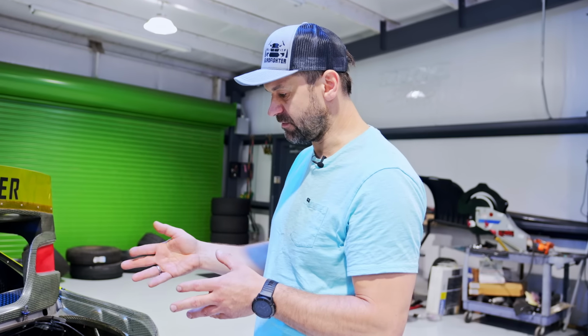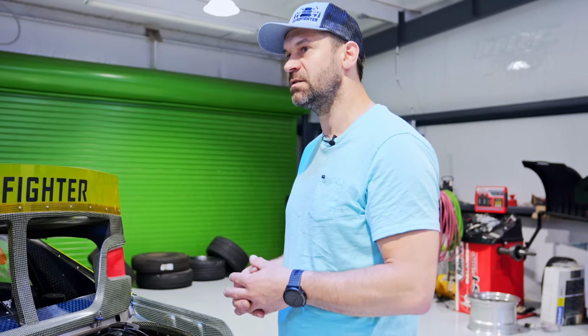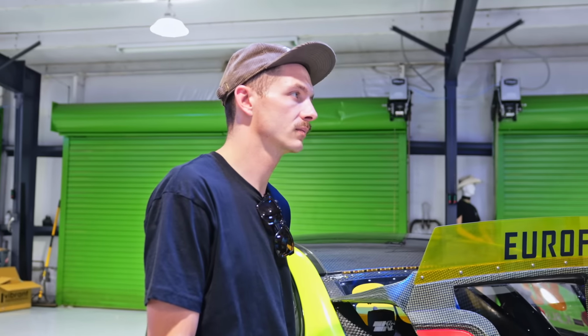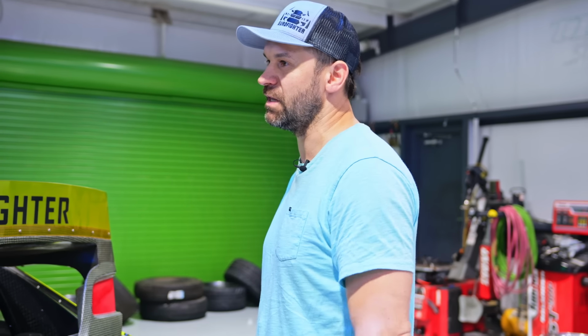No. And we as well are running the LSD in a quick-rear-change diff, so that also might gain some advantage against the spool. I believe I saved some runs in Road Atlanta having the LSD. For instance, if you're going up the hill and you're a little bit too much outside and off throttle, the rear wheels just lock and might wipe you out. I was there at one point, and since you have an LSD, the wheels are still slightly rotating, and somehow I managed to save that run.